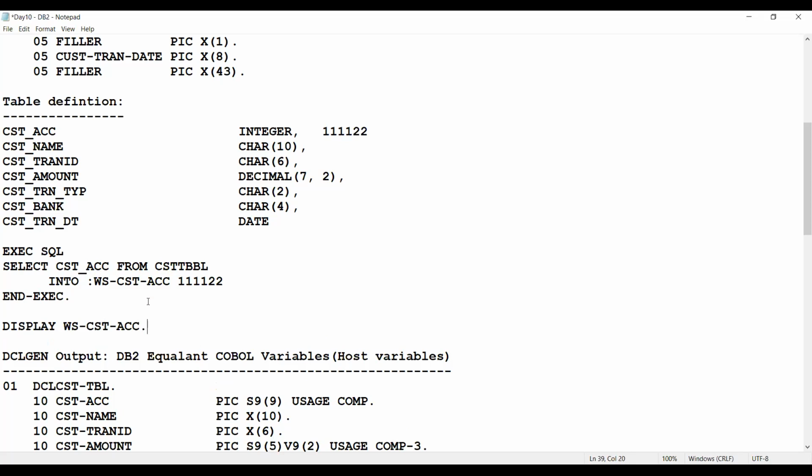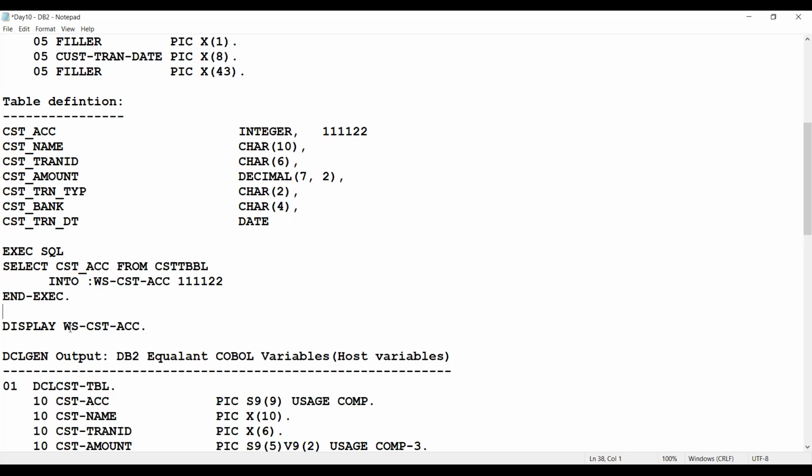Or I can write some report. I can write this value in an output file. Like that, we can do anything. So for non-DB2 variables, whatever you want to use within this scope, EXEC SQL and END-EXEC, we have to prefix this colon symbol. So under the hyphens, these are all non-DB2 variables, nothing but COBOL variables. So we call these host variables.